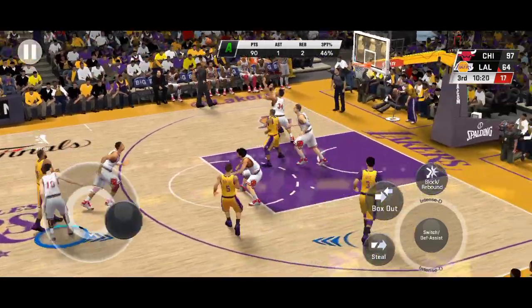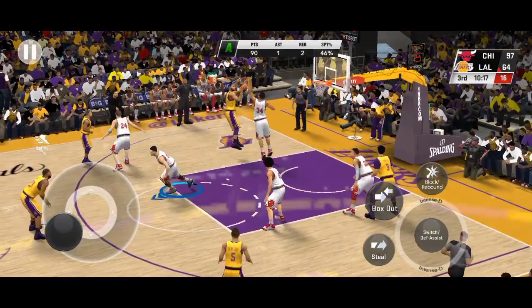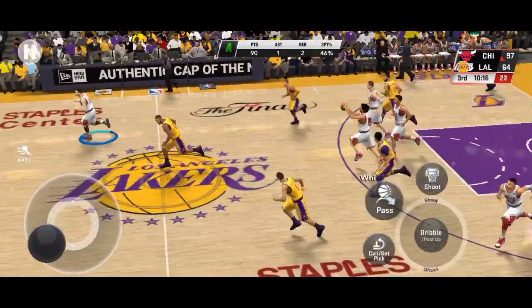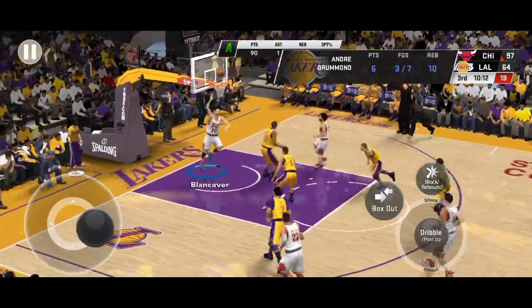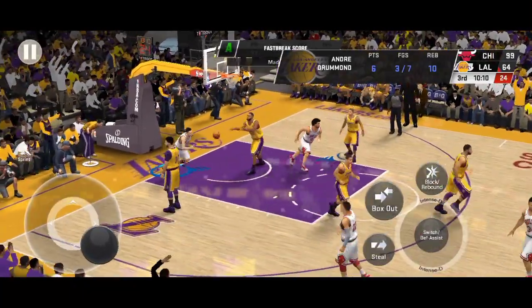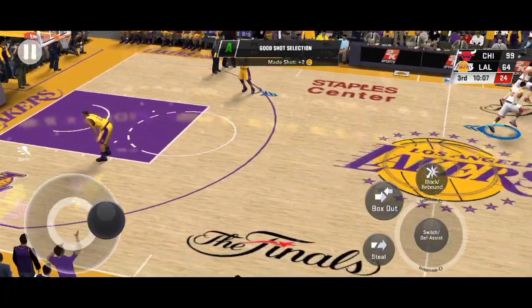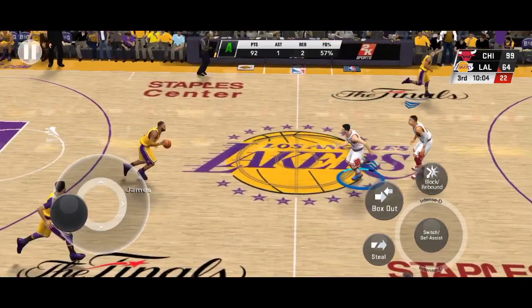LeBron is doubled. Drummond. Tries from 10. And it's rejected. It has not been an ideal start to the second half. They've missed 3 of their first 4. That is good. And a blazing start to the second half. They've hit all 5 shots. And we're just about 2 minutes into the second half now.